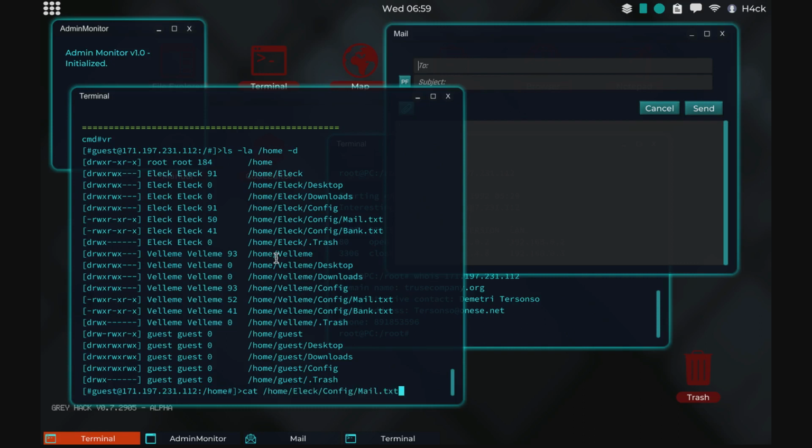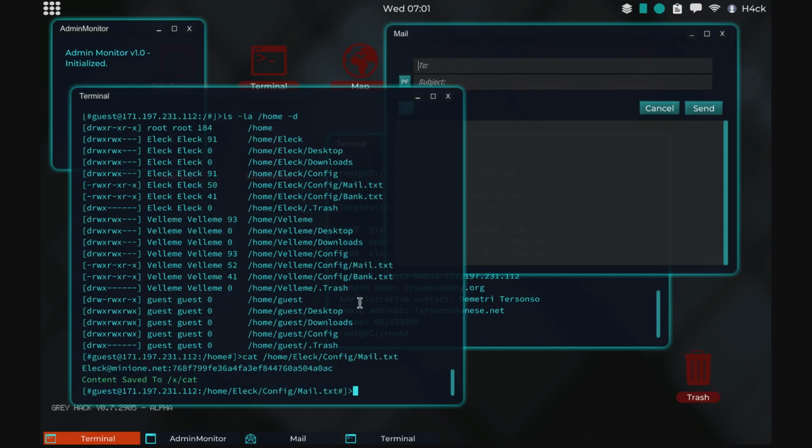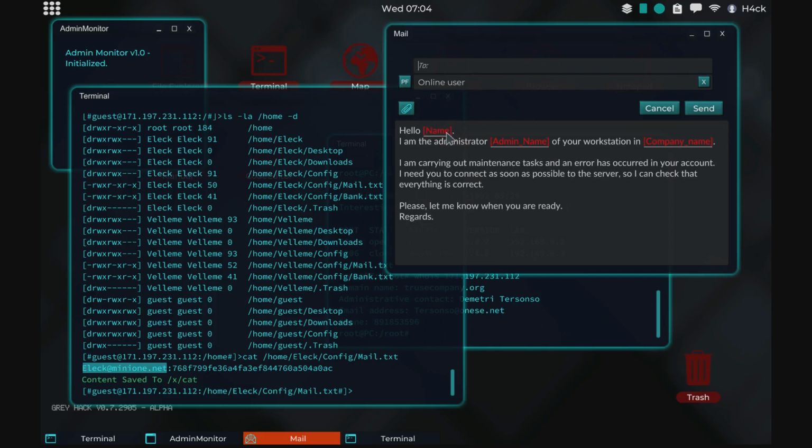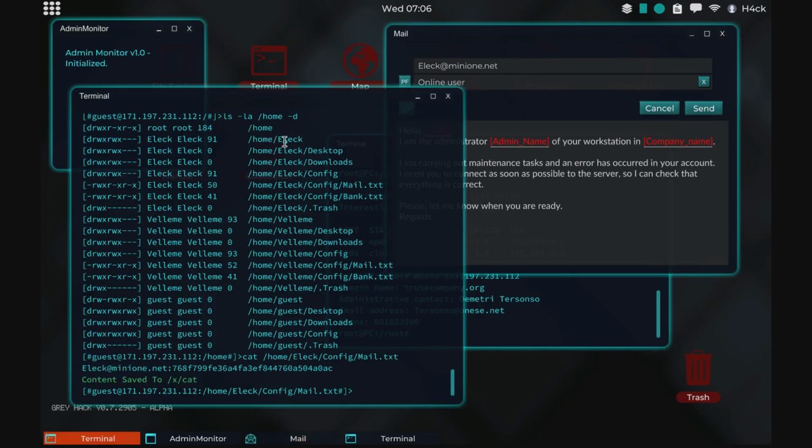We're going to do cat on the email, and hopefully this email right here is going to, we're going to try the online user. So we're going to go send that to this guy right here. This is his name.